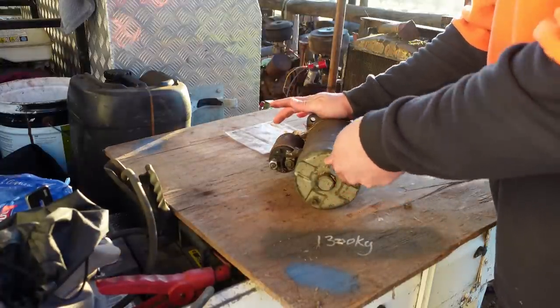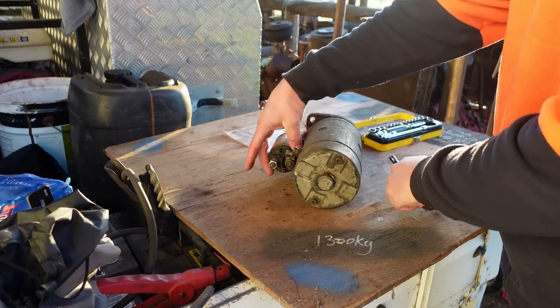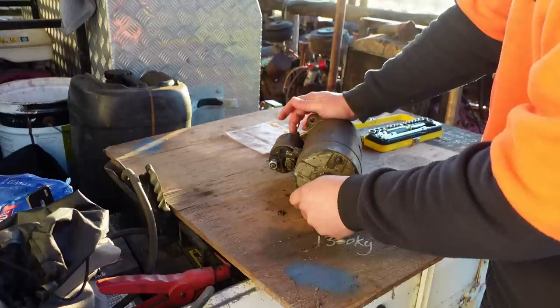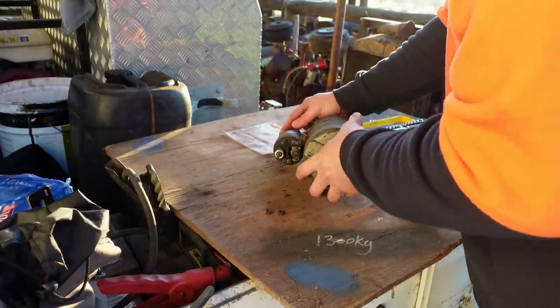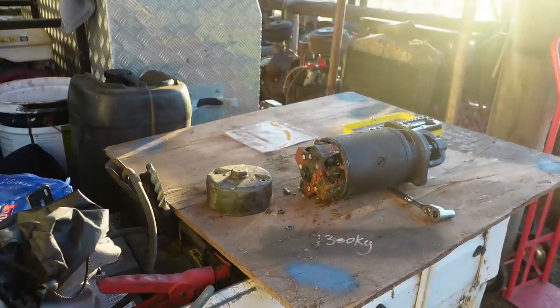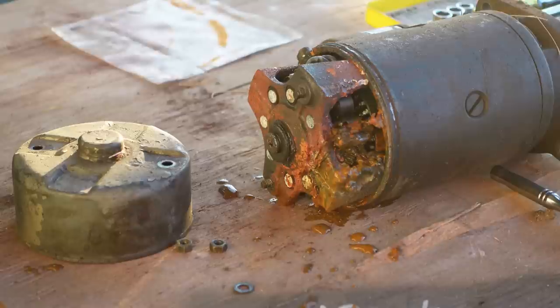I don't think the problem's in the actual solenoid because, for one, it's working, and two, it's a sealed unit. I went directly to the post on the actual motor, and it didn't make a difference. So it's telling me the contacts inside are working. Look at the water in her. Oh dear. I wonder if she's not working. You can all see that. Fairly ugly. Wonder it even worked at all. That's what we're dealing with here.